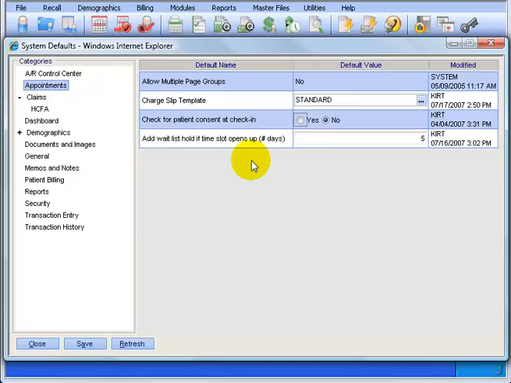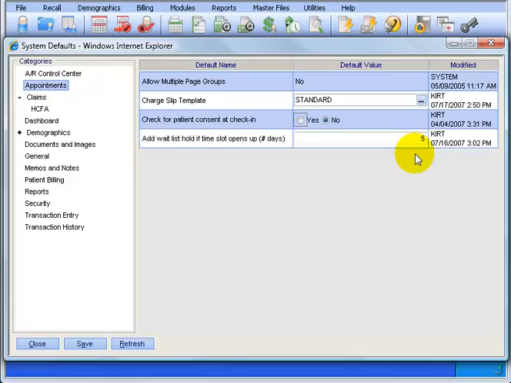Add waitlist hold time if slot opens up. What that means is if a slot opens up, you do a cancel or a no-show on one of the appointments. In its place, it's going to have a waitlist, the word waitlist, and a pretty color, I think it's turquoise or blue-green. Now, you don't have to have that, and you can set this field over here to 0 days. What that means is if you put a day in here, 5 days, for example, we've got 5 days, and let's say Sally had an appointment on May 5th, but she calls in on May 2nd to cancel. Since she canceled within 5 days of her actual appointment, in its place a wait list will automatically populate there.